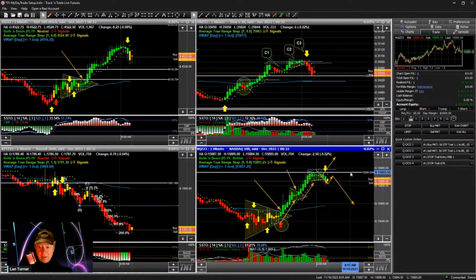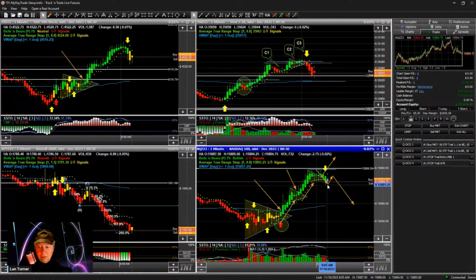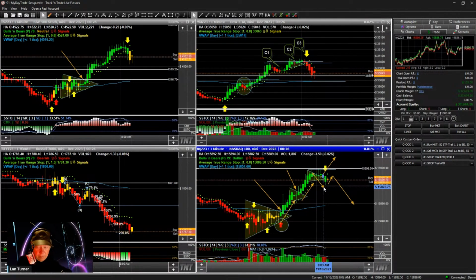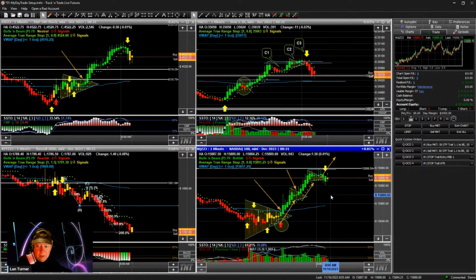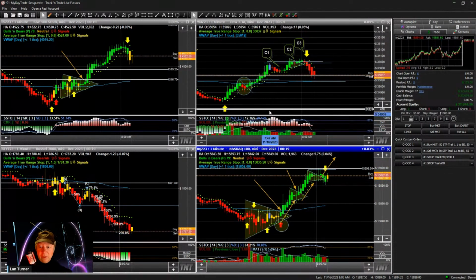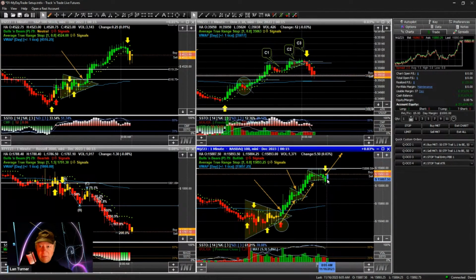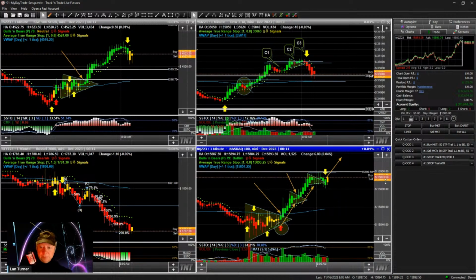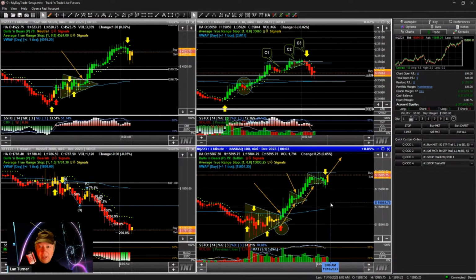Look for the NASDAQ to pull back. There's the pullback on the NASDAQ. Of course, then you look at that and you're like, well, this is the C drive. It could be the next C drive up, and it might take off and go up one more drive too. How do you know? You don't. You don't know. You just have to decide where you're going to take your position. And then if it doesn't work out, get out.